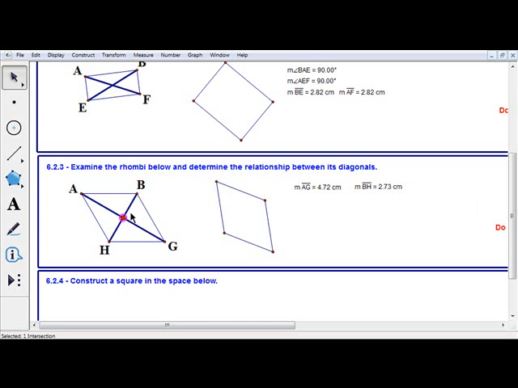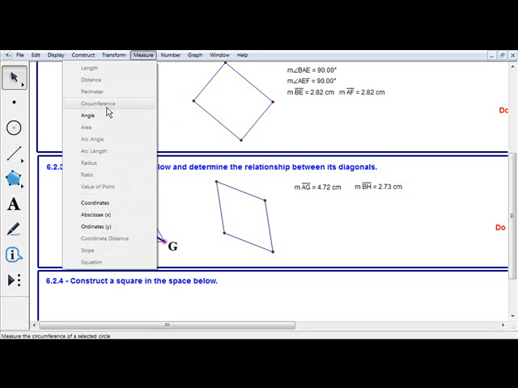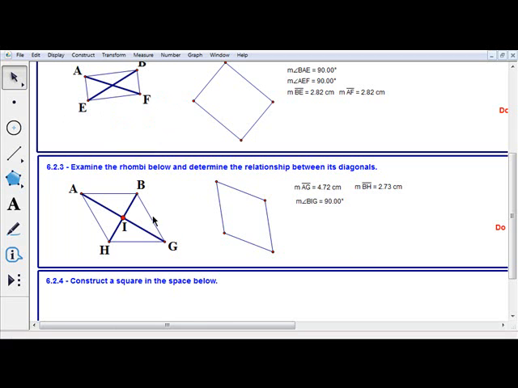Okay, so let's look at some other things here. If we find this intersection point, one of the unique things, and you can probably see by looking at it, is what angle does it look like is formed here where the diagonals intersect each other? If we want to measure that, does it look like it would be 90 degrees? Yeah, and if one angle of an intersection of lines is 90 degrees, then that means the supplement, the linear pair, is 90, the vertical angle pair is 90. So all of those angles are 90 degrees. So when you look at a rhombus, the diagonals are going to intersect at 90-degree angles.